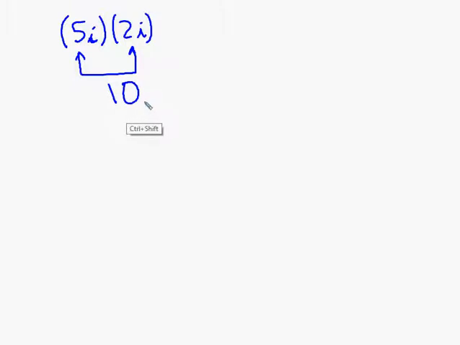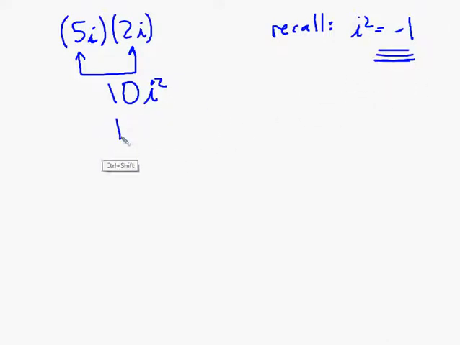So what if I had 5i times 2i? Okay, so that's an imaginary number, a complex number with no real part. I'm going to multiply the 5 and 2. So just like usual, I get 10. Rules of exponents, what's i times i? i squared. But we need to recall, and this is very important, i squared is simply what? -1. That's going to be a step that you need to remember, especially when you're multiplying. i squared is -1. So 10 times -1 is -10.